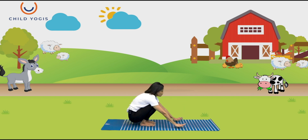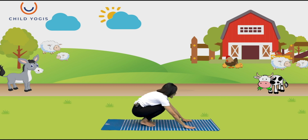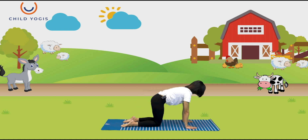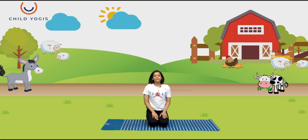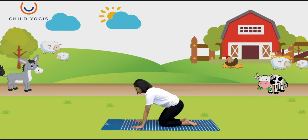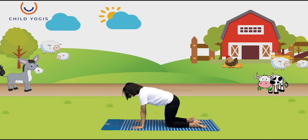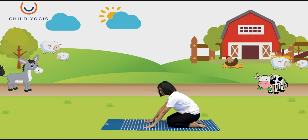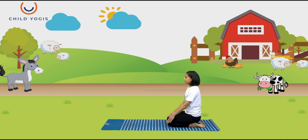Now, do you remember your prep position? You're going to place your palms in front and transfer your weight forward. Come back to your prep position. Remember when we did cow pose? Yes, so we're going to do the same thing. We're going to come into the prep position. Now, you will sit back on your heels. Sit in Vajrasana. Try to keep your knees together.